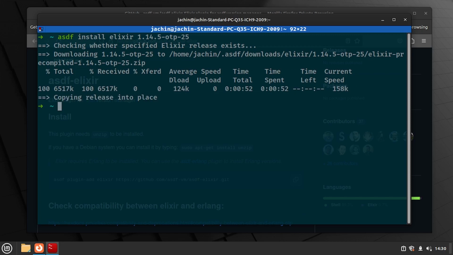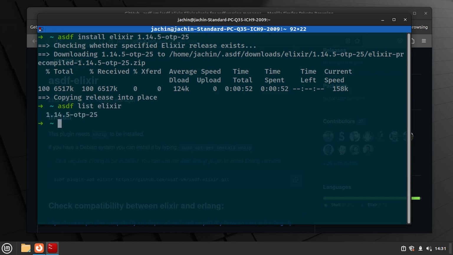Alright, so Elixir was downloaded successfully. So now we can check the list of versions of Elixir I have. I can do ASDF list Elixir, and you see that we have that version there.